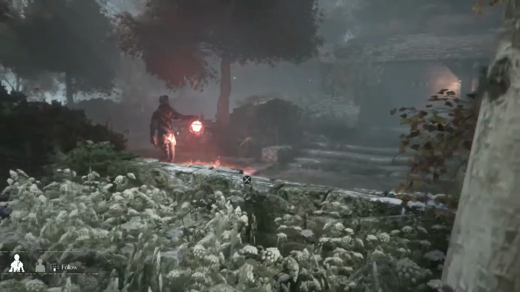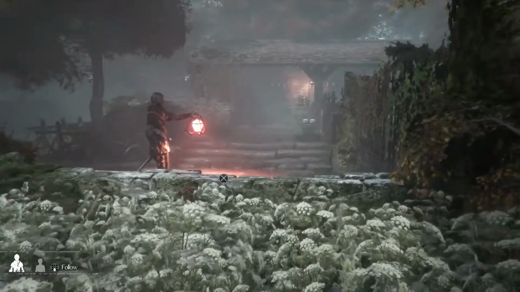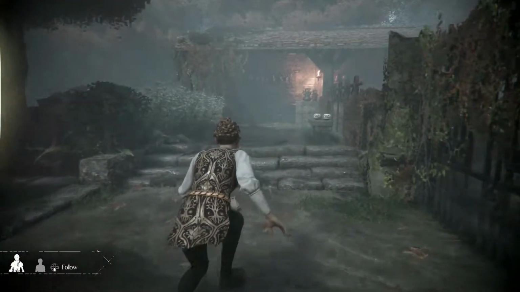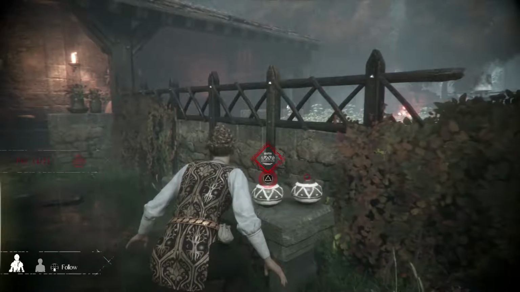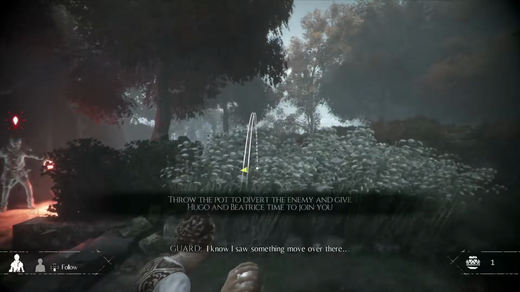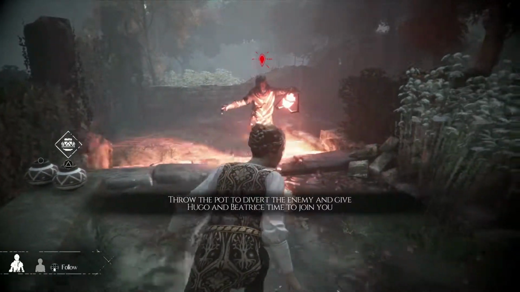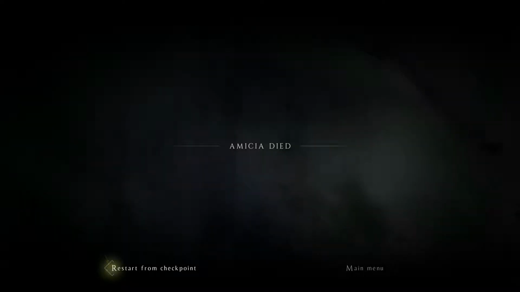Okay, we're just gonna wait for this guard to swing back. And go away. Thank you. So, but I already have one. What was that? I know I saw some. Hey, you there! Shit. Oh my god, that was terrible.